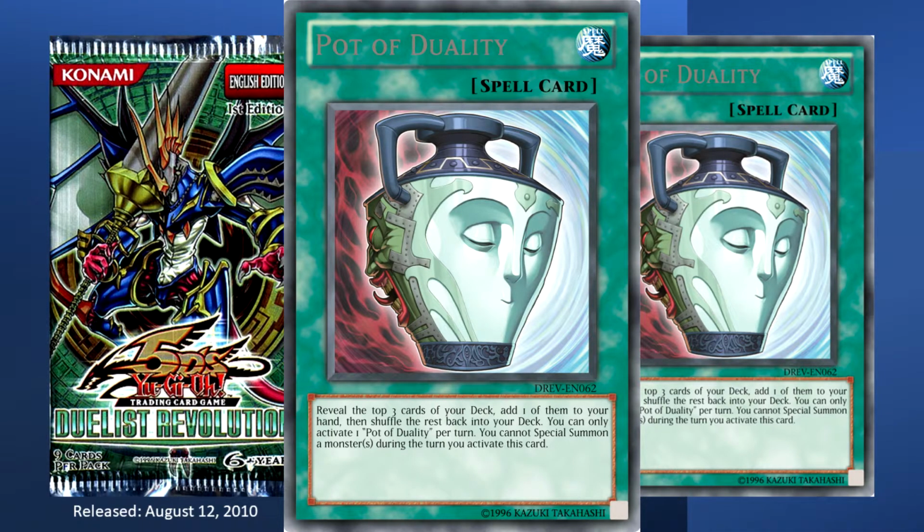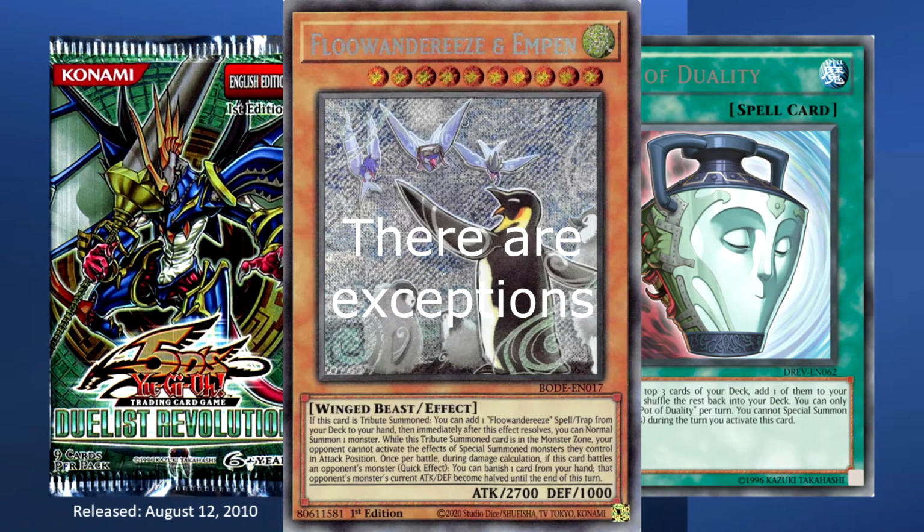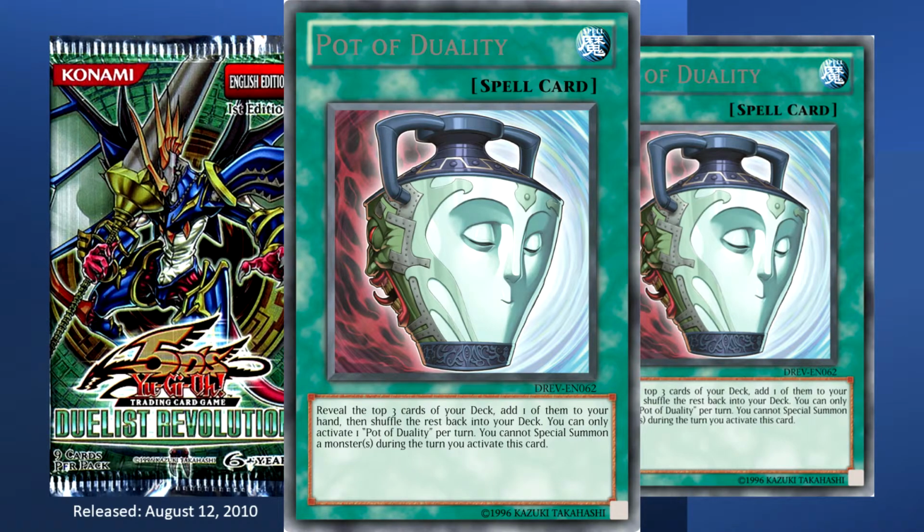Now today, this card doesn't see any use because getting locked out of special summons for the turn is just not worth it under any circumstances. But during a time when the game was a lot slower, Pot of Duality was simply stupendous. It dug into your deck by 3 cards and then gave you whichever card you needed the most. Considering that many decks didn't look to actively special summon on their first turn back then, this was a really good starter card to have.